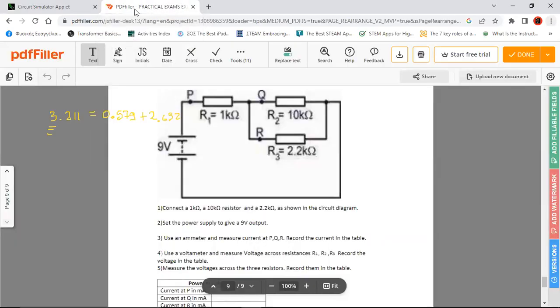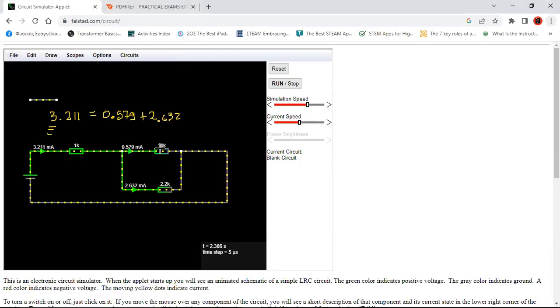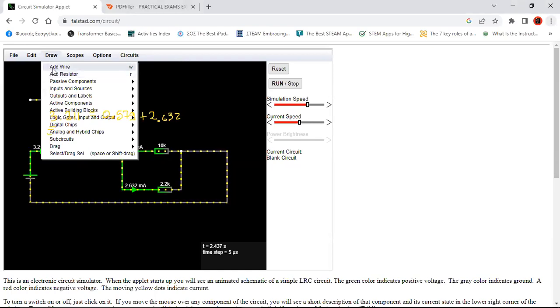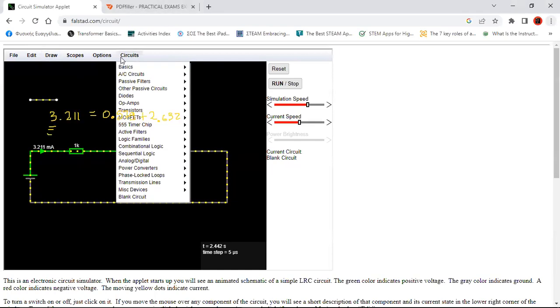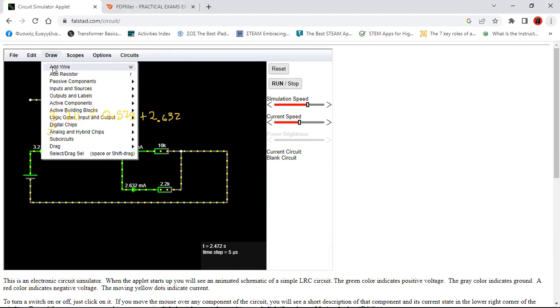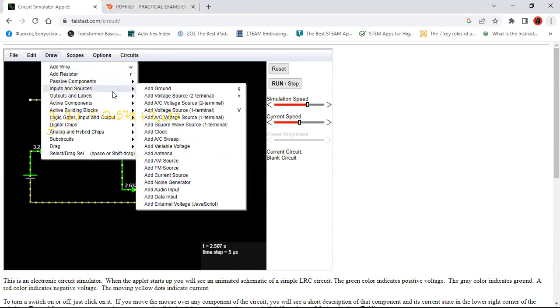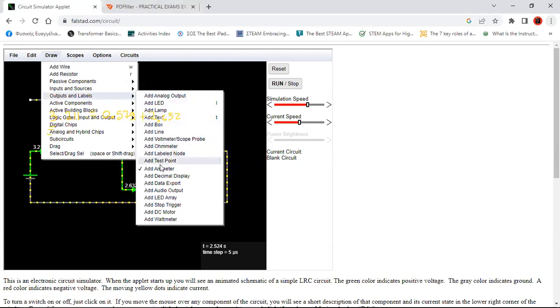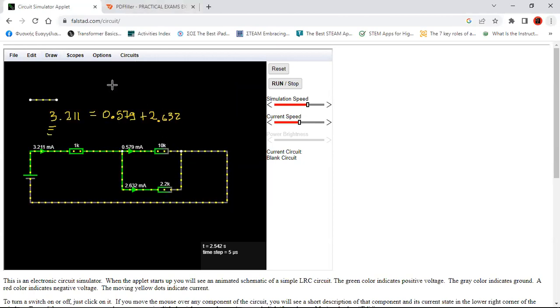It is very simple. Okay, now I'm going to use my voltmeters. Draw, just a moment please. I'm going to draw my voltage, so outputs and labels. I'm going to choose my voltmeter. Okay, I'm going to bring 1, 2, 3 voltmeters.